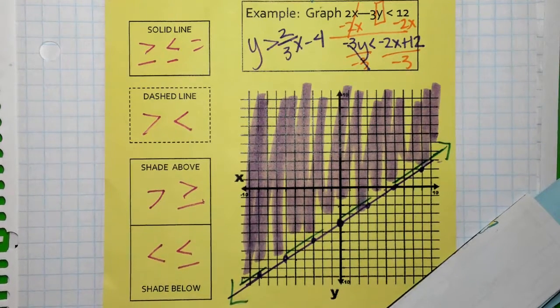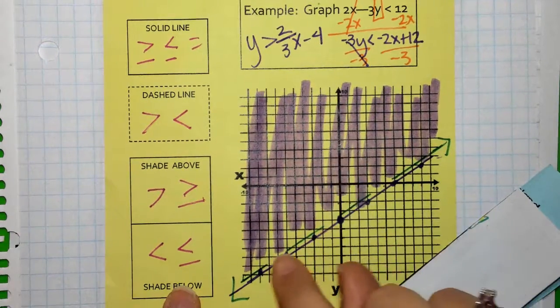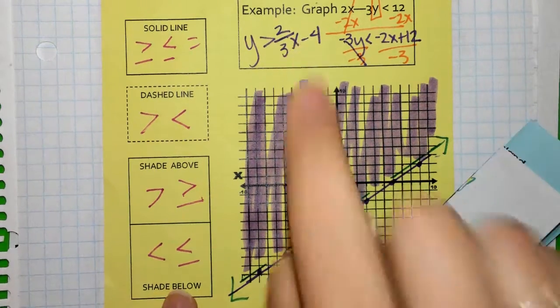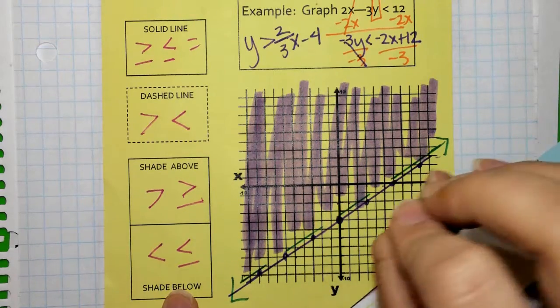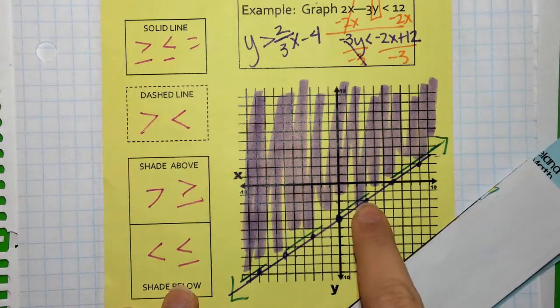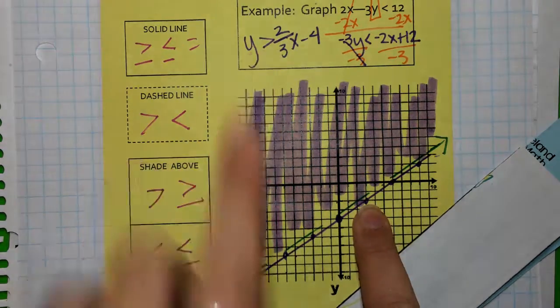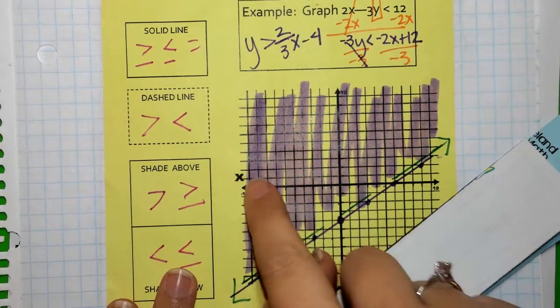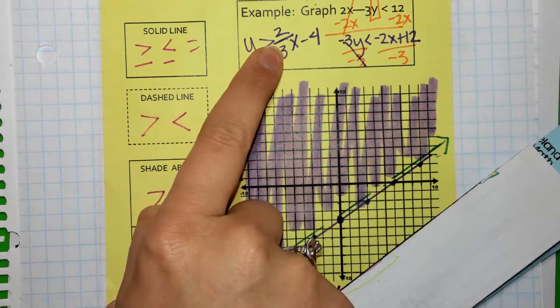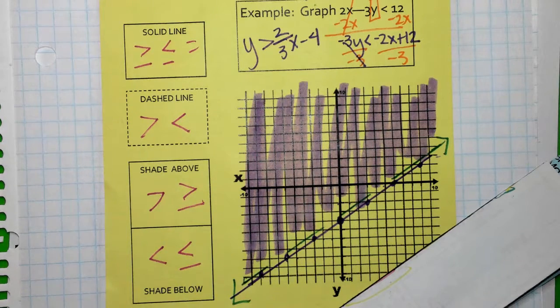So, greater than means that all of these points up here satisfy this inequality. When we did equations, we could only have points on the line. So when we did equations, we could only take this point and plug it in and get the answer. Correct? Now with inequalities, you can take anything up here and plug it in. Also, everything. Yes. Okay, so we're going to prove that. I want y'all to just watch. We're going to prove it.